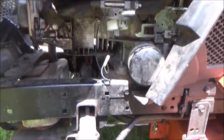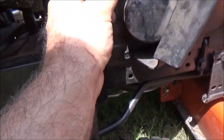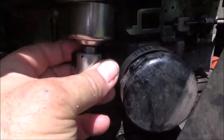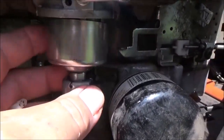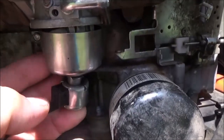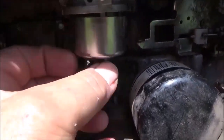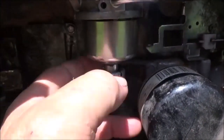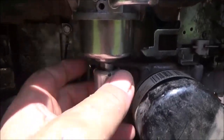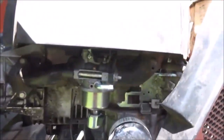This here just fits right through the bottom of the bowl like that, and you just turn it and tighten that nut right there — it's just a 12mm nut. See how it turns the nut — that's the way it's supposed to do. But when it gets tighter, see how it slips? It's not supposed to do that. That's how I figured out that was probably what the problem was.